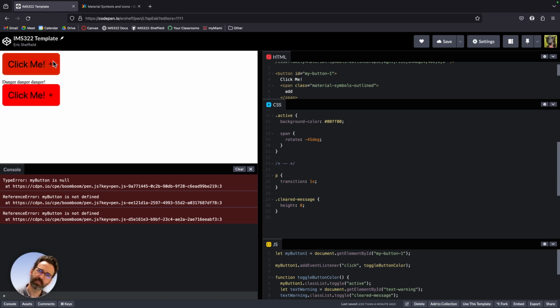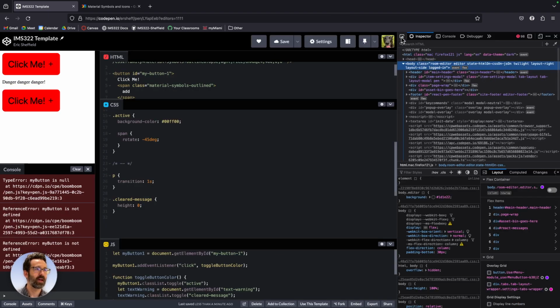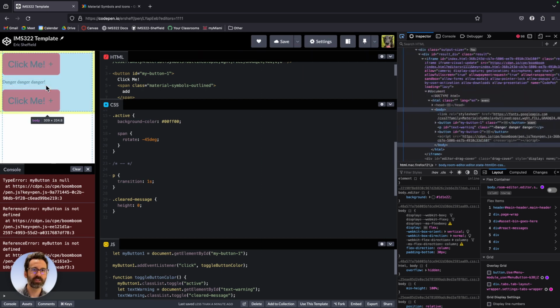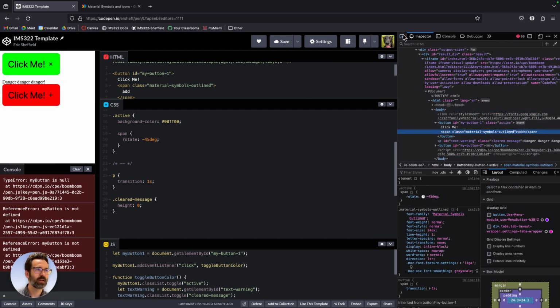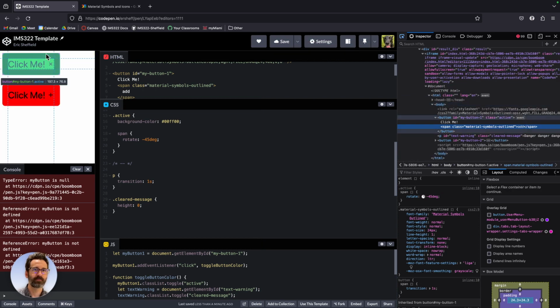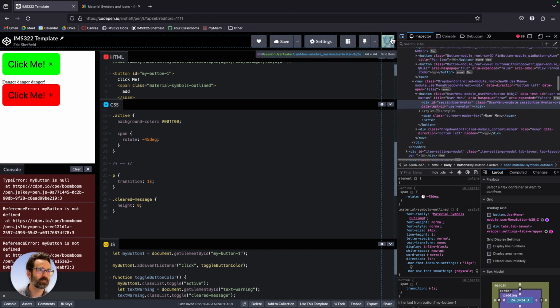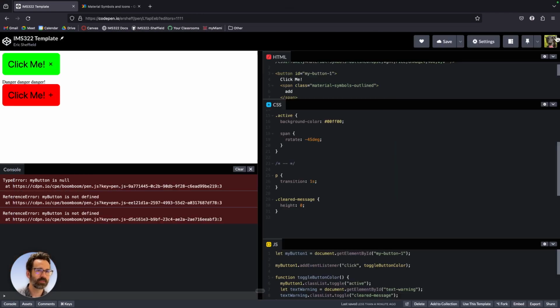Why are those two buttons still really far apart? Hey, remember that p tags have some padding by default. See how when I use my inspector, I hover, there's that yellow space above and below. It's got some padding. When I click and make it go away, that padding is still there. So it's taking up some space even though I've told it to have a height of 0. So I need to also get rid of the padding.